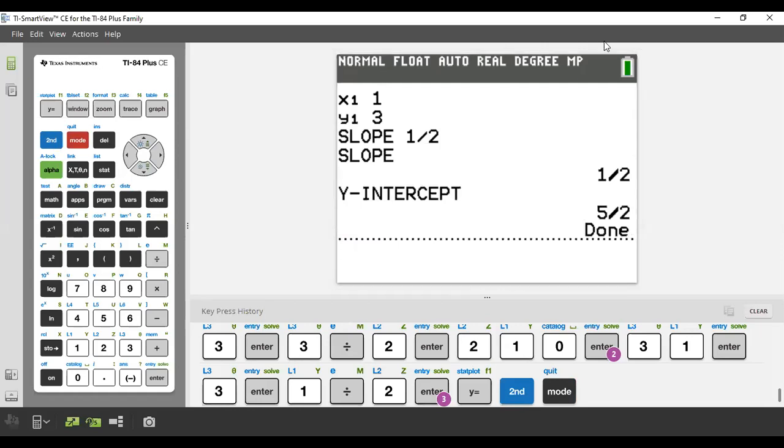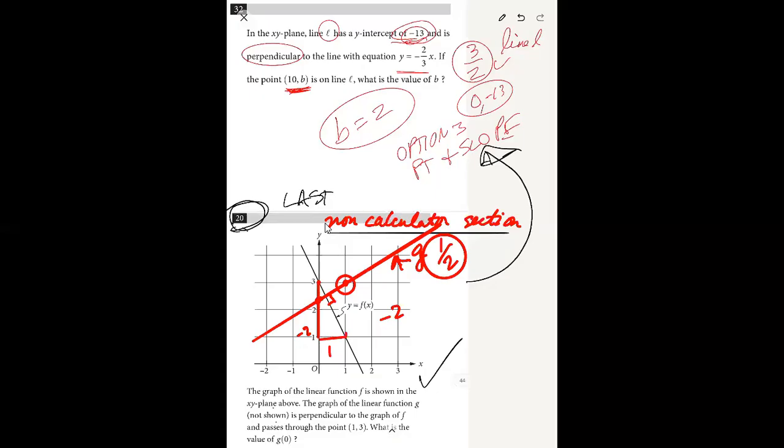So let's go back over here. Okay, so the answer for this is you can put 5/2 or 2.5. And the option that we would use would be option 3. Now, I'm going to say this one more time. This is in the non-calculator section, so you don't technically have your calculator available, but if you remember these little details, when you get your calculator, you can go ahead and plug them in anyway and answer and then grid it in. Not saying that you should, I'm just saying that you could. All right, so that's it. Let me keep going.